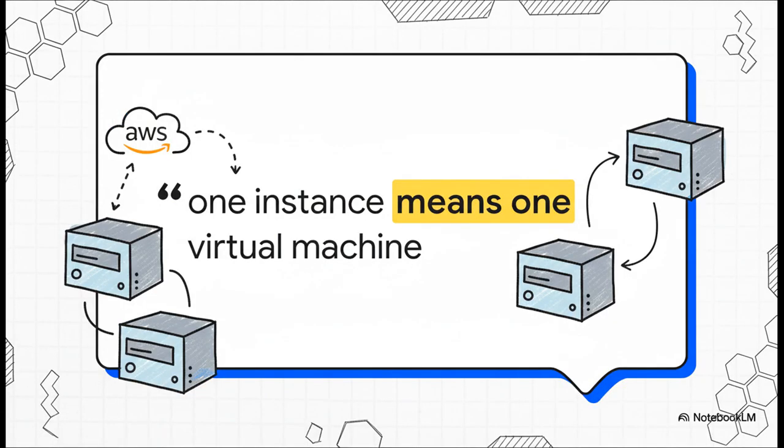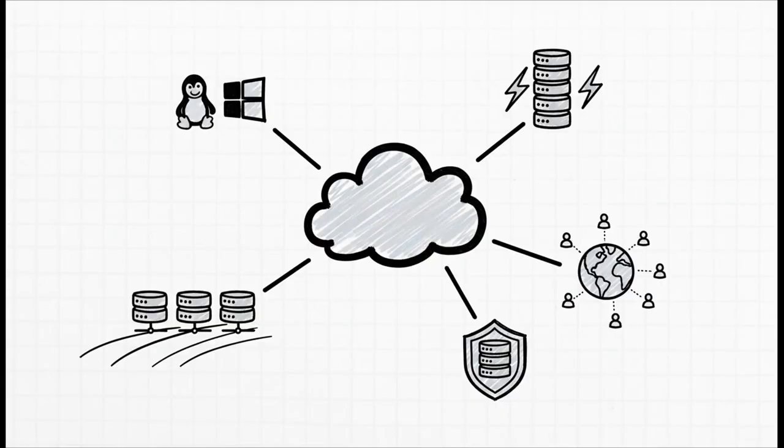And here's the one piece of jargon you absolutely need to remember. When you hear people in the AWS world say the word instance, they just mean one virtual machine. That is it. Seriously. An instance is just the basic building block for everything we're about to do. And this is where the real power kicks in. With EC2, you can create an exact copy of your production server, even if it has like 64 gigs of RAM, to go hunt down those impossible-to-reproduce bugs. You could launch a fleet of 20 machines to run your entire Selenium test suite in 10 minutes instead of waiting 3 hours. See, this isn't just about convenience. It completely changes what's possible for us in testing.